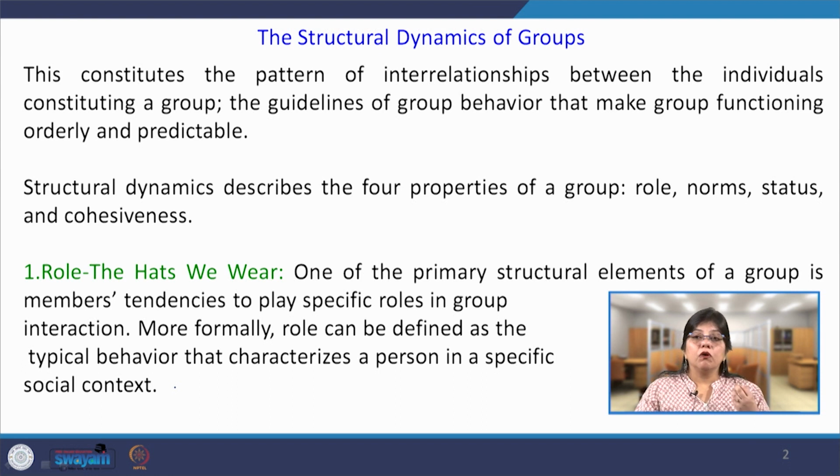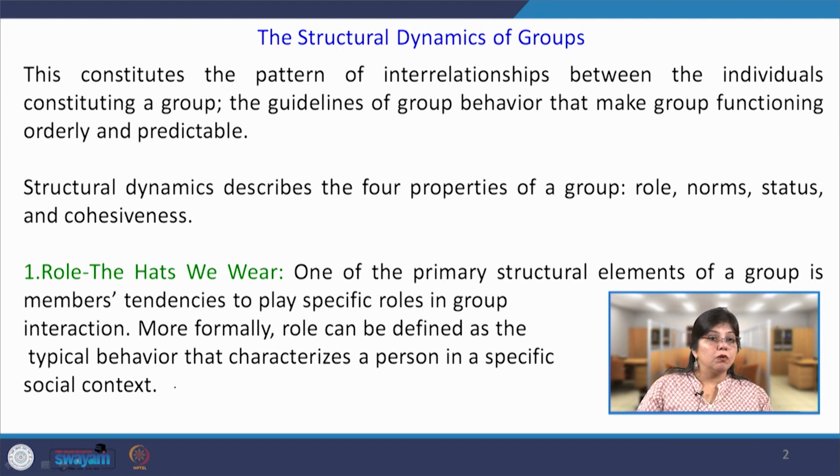Now, this role can be a personal or professional role. It can be that of a teacher, or a head of the family, no matter at what level you are functioning. For instance, the role of a teacher can be to deliver lectures and conduct exams. This role is very specific to a teacher who will deliver good lectures to the students pertaining to her expertise in that subject area, or it can be the head of the family who takes all the decisions of the family, who is the breadwinner, and is responsible to take care of each and every member of the family.